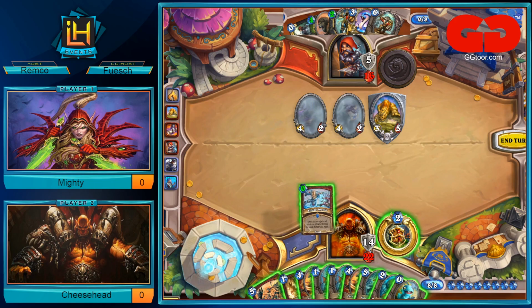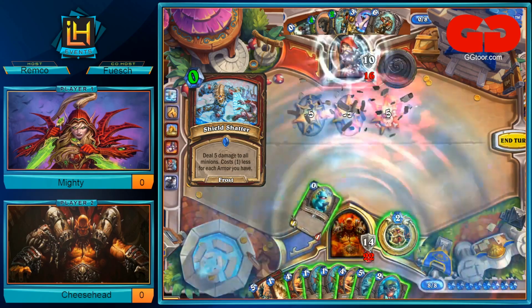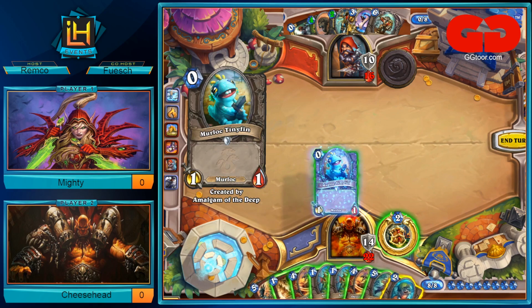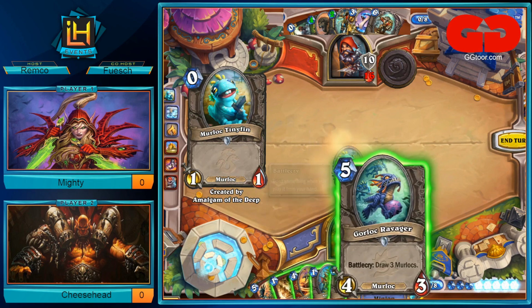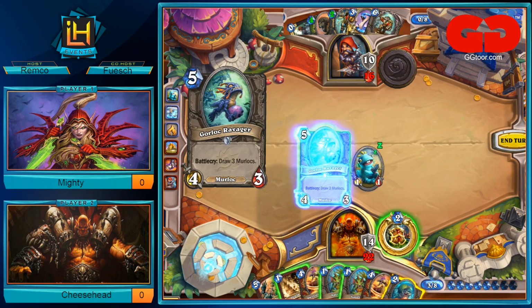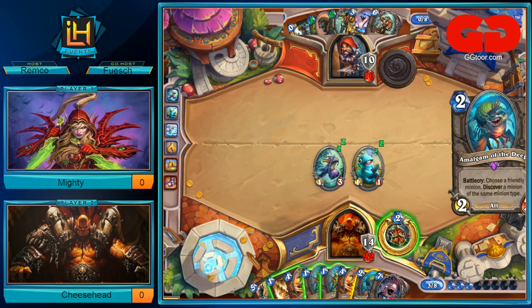At least the Tiny Fin survived. Exactly. The most important part. The Tiny Fin is still alive, people. Don't worry. Look, it's even getting played again. Of course. It's just so good, the value. 0 mana 1/1. What else do you need? That's a mana to stat ratio of infinity. Exactly. How can this card be bad?